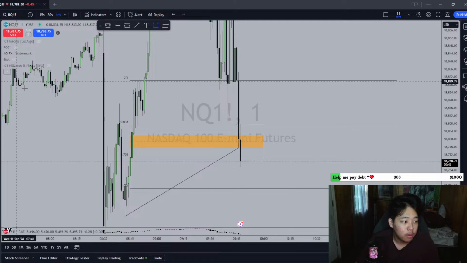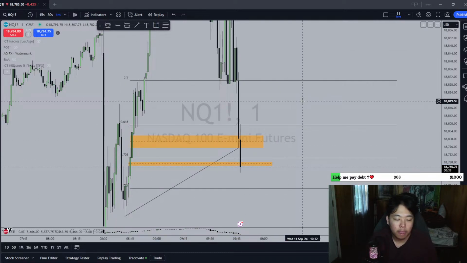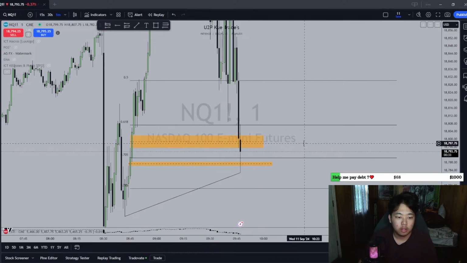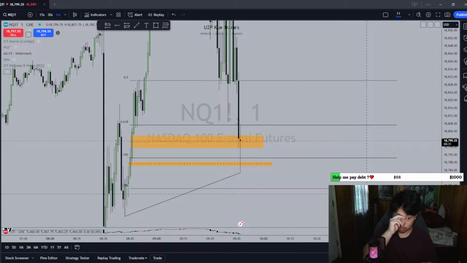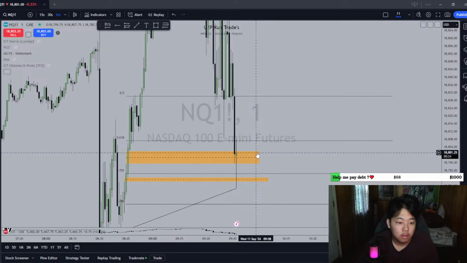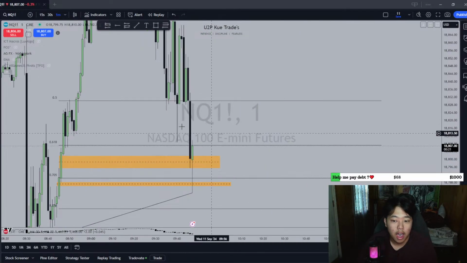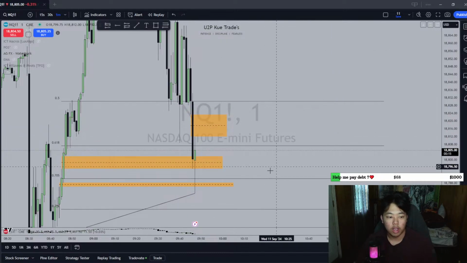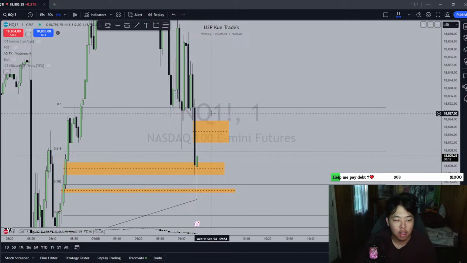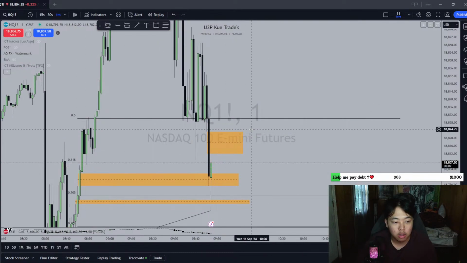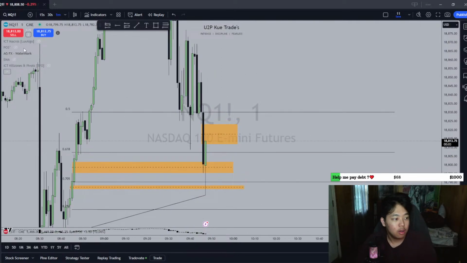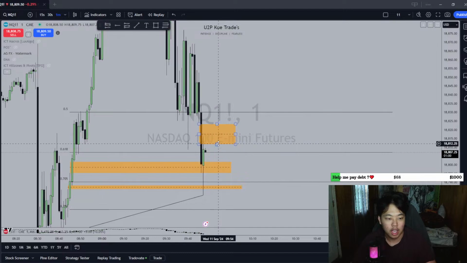We do also have this fair value gap down here. Big bullish candle here. Okay, so next, what we have to do is run through this fair value gap right here that we're going to create. If we do create it, we have to run through it, and once we run through it, I'm looking to place my long position. It will also be below discount. That's what I'm going to be waiting for most of the time now.